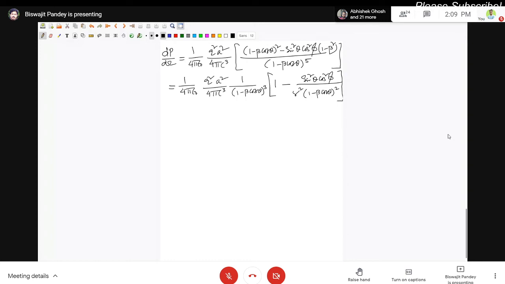Actually, you can write down everything in terms of gamma theta, which I'm not writing. I think this is already done in Jackson's book. It is an algebraic exercise where you express everything in terms of gamma into theta. And remember gamma theta, and make a plot of dp d omega versus gamma theta, which we did in the case of collinear velocity and acceleration. It's very similar. So right now I'm sticking to the radiation pattern. Okay, forget about this.